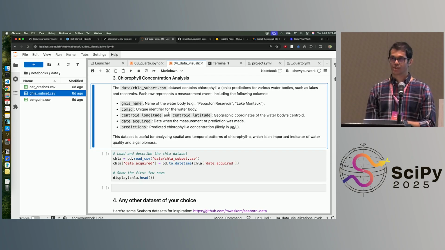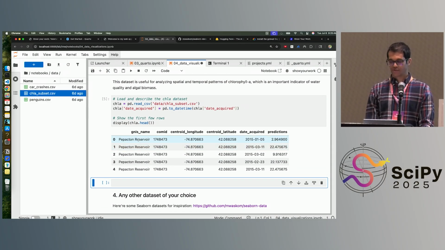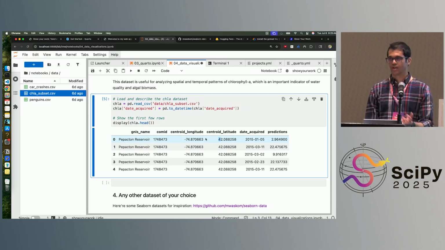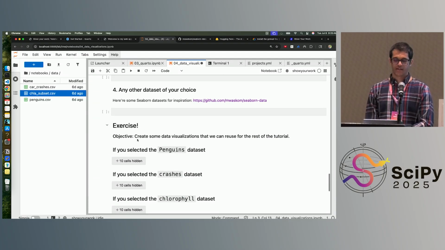We have the date on which we acquired those images, and the predictions for the value of chlorophyll at that particular point. So that's what we have, and this is how the data looks. Again, it allows us to do some mapping if someone's interested. There are also numerical columns and categorical columns in the form of the names of the lakes, or you could use any other data set that you have in mind.